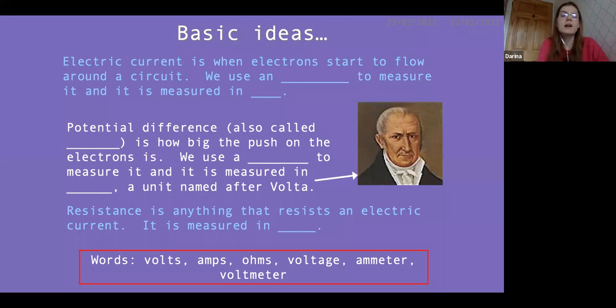Great, well done, guys. So, okay, resistance, that's the last thing that we have to think about today, is anything that resists an electric current. And based on what's left from the words, what do you think it's measured in? So again, just have a go, even if you're not sure. Right, great. So by process of elimination, that's probably just going to be ohms, right? And indeed, resistance is measured in ohms. So let's have a look at these terms in a bit more detail.